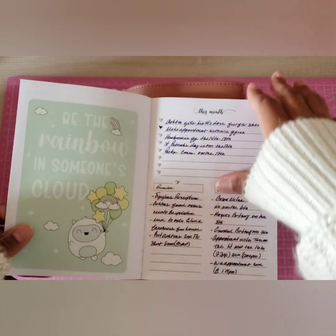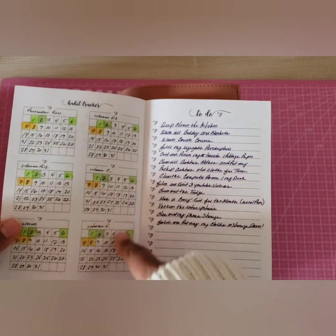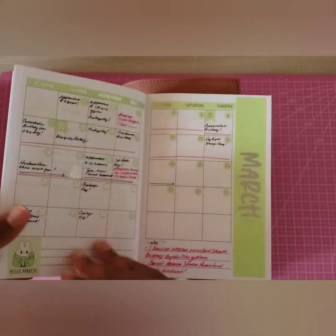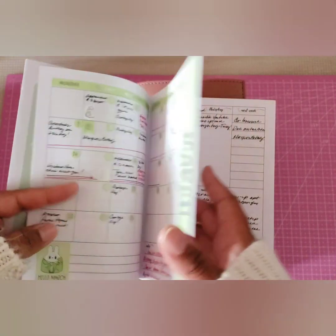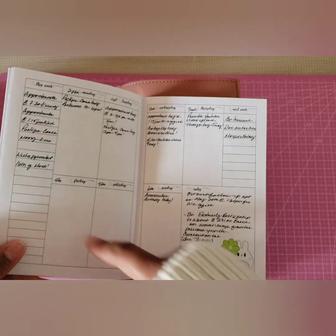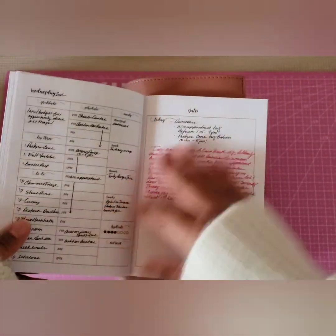So I think I flipped through this and talked about how I didn't like this tracker layout. I just do not like trackers like this. They don't work for me. I get confused. It's horrible. I love the monthly overview. I didn't like the stickers afterwards with the harsh ink. I did like some parts of the weekly, but I didn't love it. I didn't like the this week section being on this side. I wish it was on this side. I didn't like the next week section. This book overall just was not a book for me.